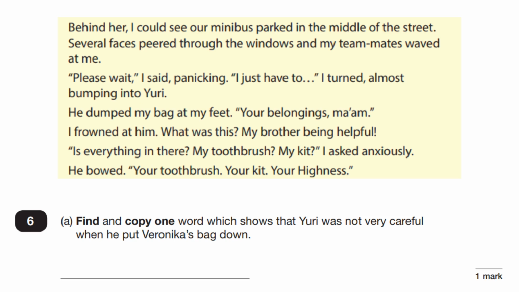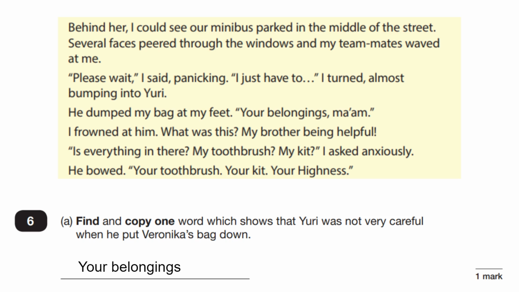The other part of it was when he put it down. Now, put is a verb. So what I'm looking for is another way of putting something down that's not very careful. So some people might go for, well, her bag's a belonging, so I'm going to put down your belongings. So this is the incorrect answer. It's not your belongings. One reason, it's not one word. So you're looking for one word, not the sentence, just one word.